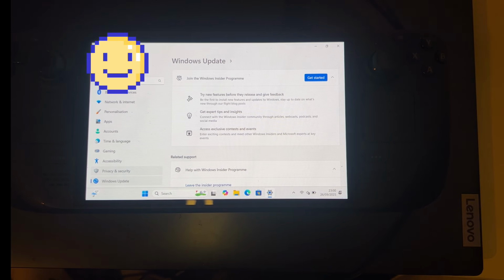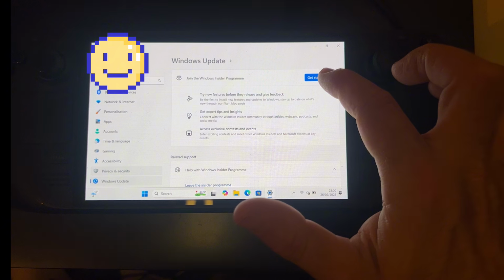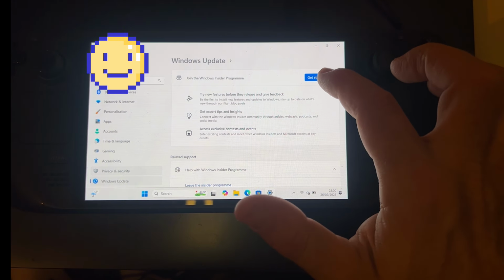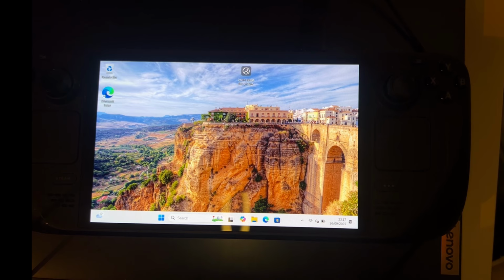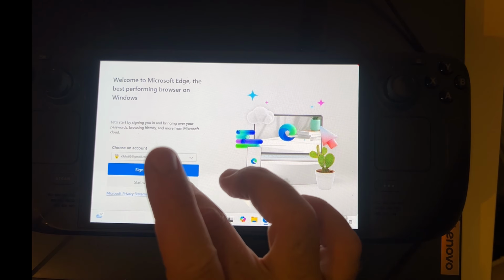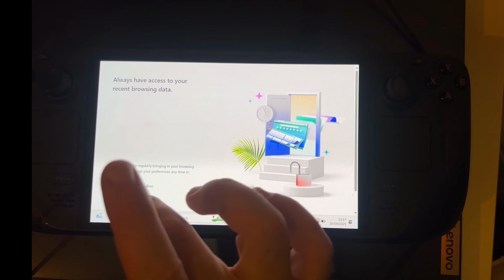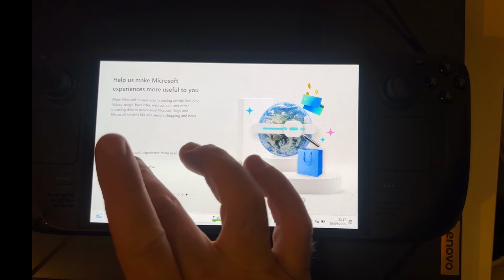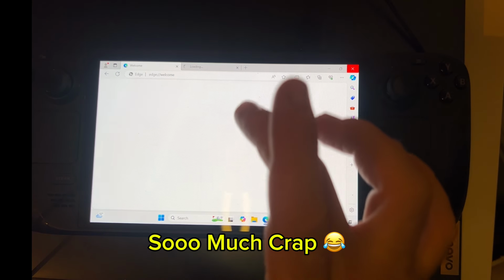Wait for this. Now it's going to ask you to join the Windows Insider Program. I have a quick solution to this because it's a pain in the ass. So what we're going to do, Microsoft Edge, start without your data, don't allow, confirm and continue, continue without this data, don't allow, and start browsing.